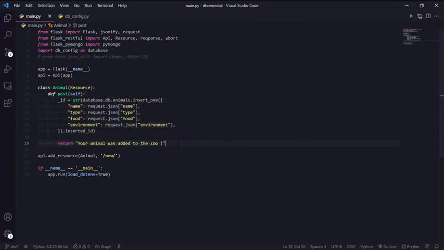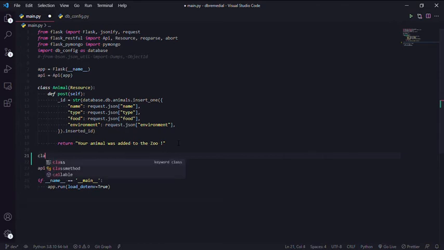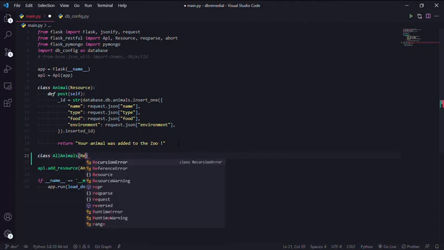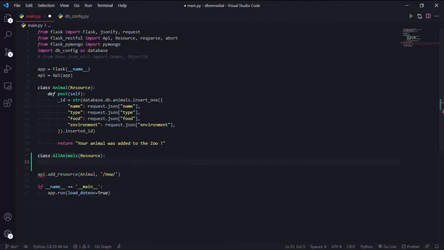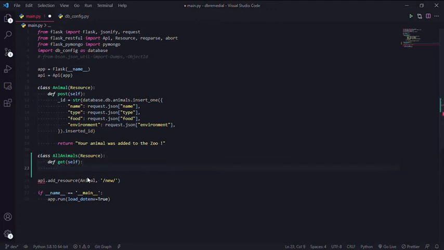For this, I'm going to create a new class, which is going to be called animals, again, resource. And I'm going to make a new endpoint with get, which retrieves all animals in the zoo. For this, I need to add a response list because it's a list, and the same thing as before, to be animals, but instead of insert one, find.